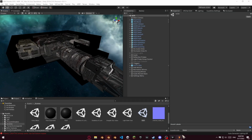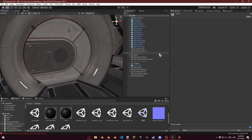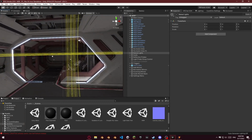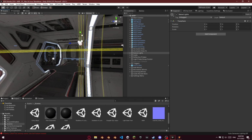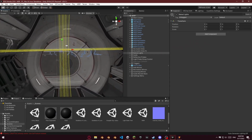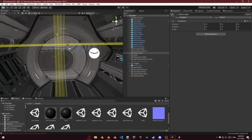But once we're in, then we have the fun part, which is the lighting. I get to go through, I get to place lights around, I get to hit a button and wait for 10 minutes. Or 5 minutes, 10 minutes, depending on if I'm running other programs on my computer. And then see if the lighting looks good. Is it too bright? Is it too dim? There's dark areas, there's areas that are too bright. And I do that for days, trying to figure out exactly what the right brightness is on everything.